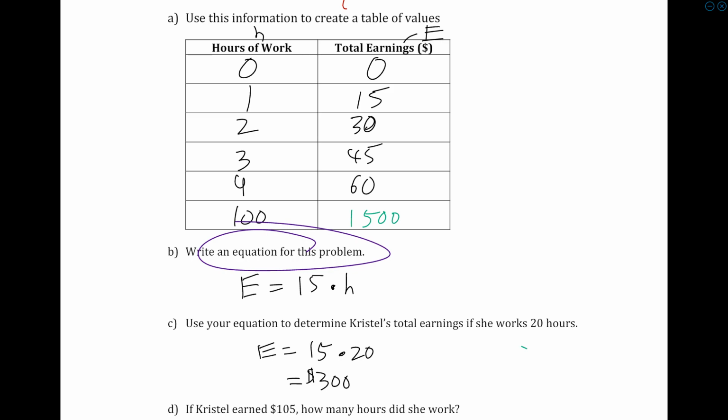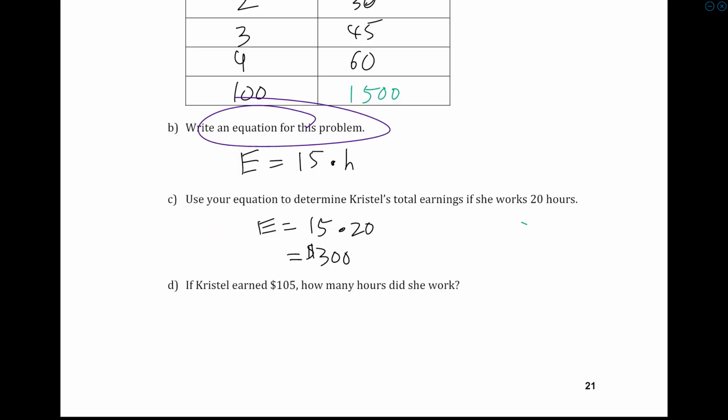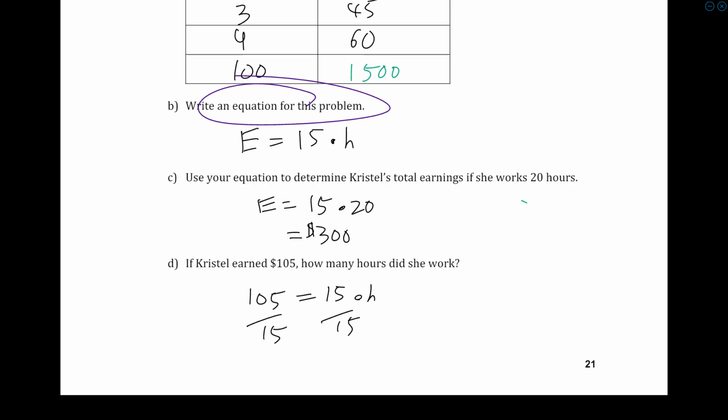And how about going the other way? This is like an algebra equation where instead you have y and you're looking for x. Well, if she earned $105, and we know it's 15 times the amount of hours worked, how can we then find the amount of hours worked? Yeah, exactly, opposite operator. Brilliant. I think this might be a class that I don't have to teach you guys, we can probably just teach it all. Okay, so what was 105 divided by 15? Yeah, so pretty good, $15 an hour.